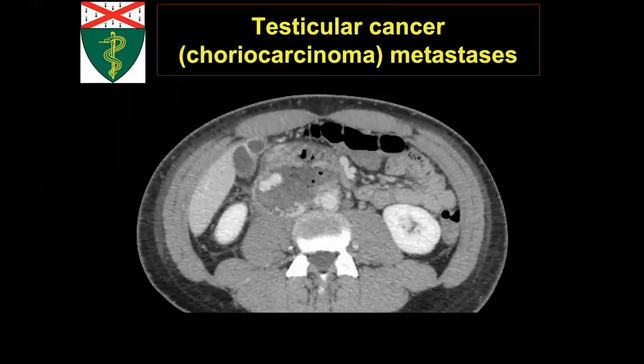And this is an important cancer to remember in terms of metastases, and that's testicular cancer. And so this is a patient who had a known choriocarcinoma. And testicular cancers like to have nodal metastases to the retroperitoneum, typically at the entry point of the gonadal veins. This was a little bit lower down, very aggressive tumor actually that invaded some of the vessels, causing some collaterals to form and in fact invaded the bowel as well. This was choriocarcinoma mets.